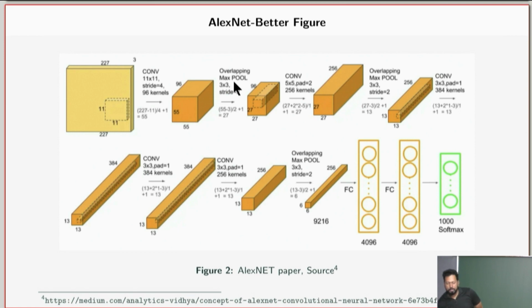Convolutions, exact details of AlexNet. Overlapping max pooling means the pooling windows are allowed to overlap. This is something they prefer to use, with stride of 2, and convolutions 5 by 5. They use 0 padding; I believe this one is 2 width padding. Then overlapping max pooling, convolutions again, 384 kernels in this case. Then 3 by 3 convolutions with 384 kernels, 3 by 3 with padding of 1 with 256 kernels, 3 by 3 with stride of 2 for overlapping max pooling, and then followed by fully connected. With this, now you can understand all the details of these architectures. You have everything in hand.